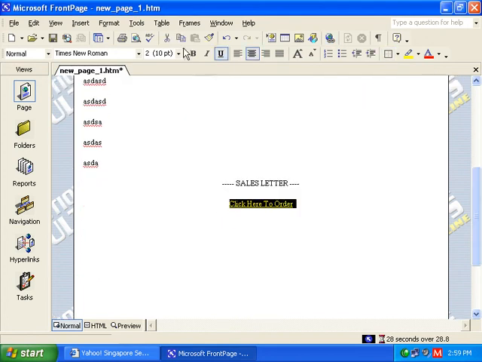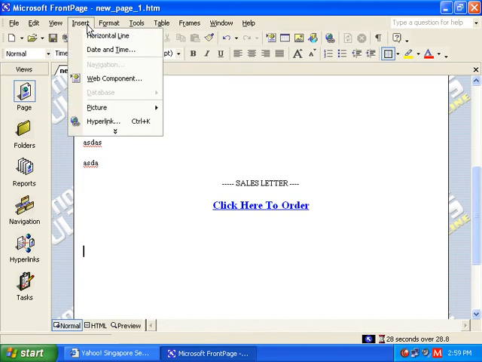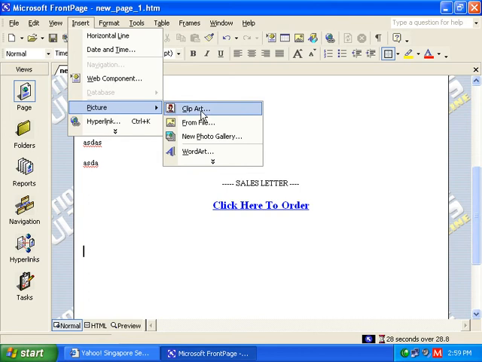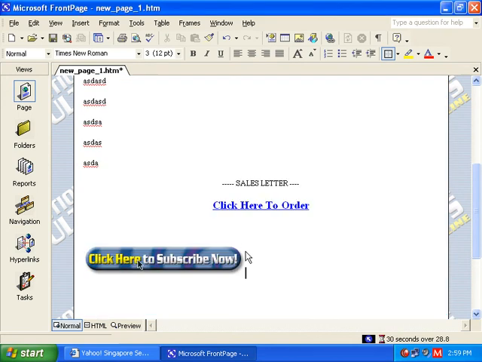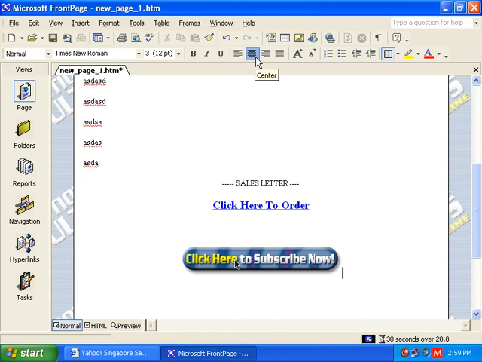I bold it, make it bigger. Okay, if we want to include an image file, just go to insert, picture, I think it's the button, yes, move it to the center.